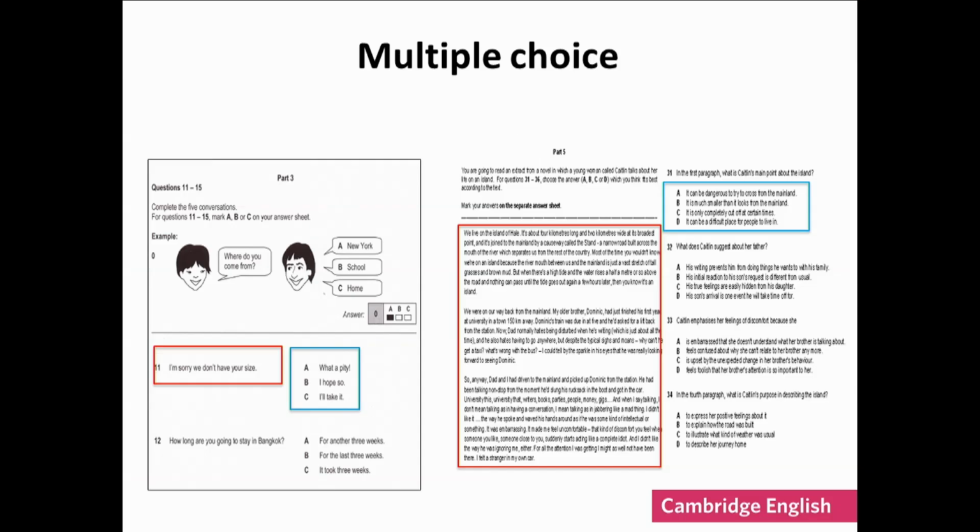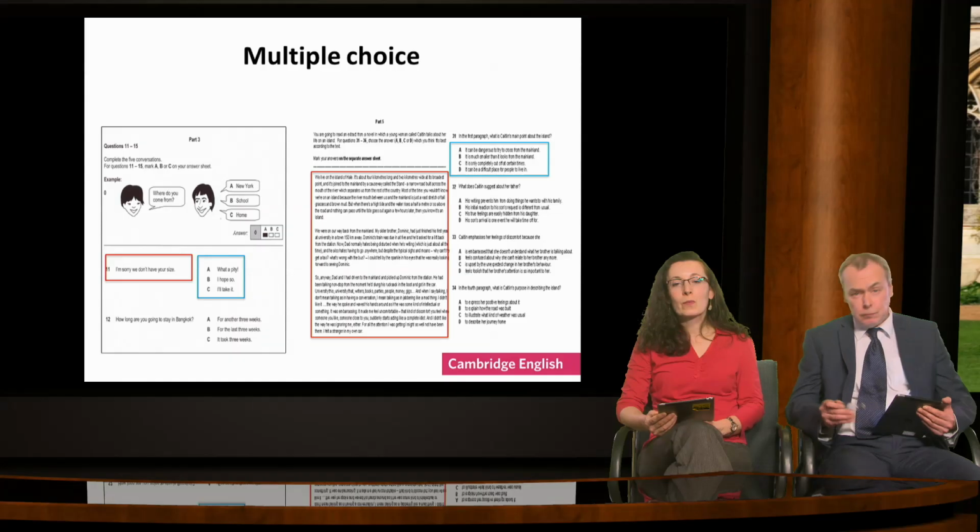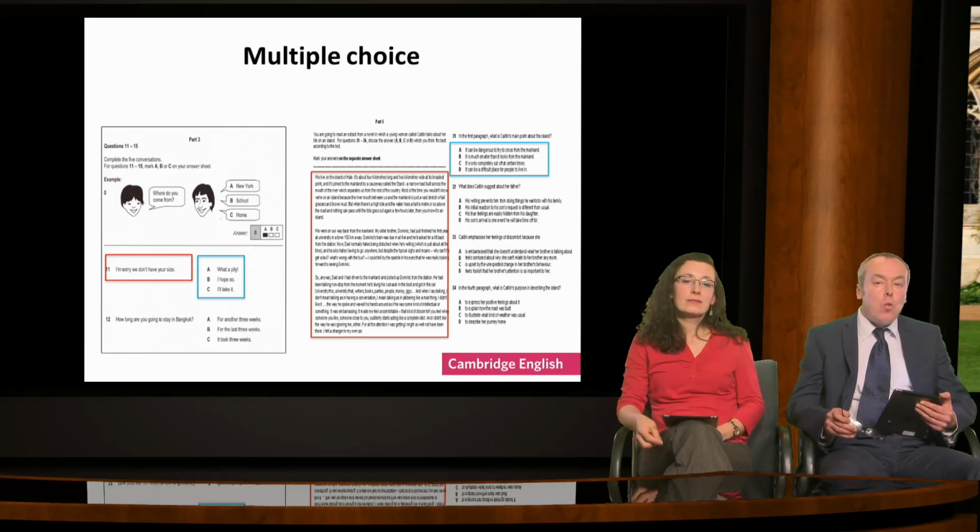You can see that there's a difference in the amount of text to read, which is in the red box, in both examples, and the number of answer options in the blue box in both examples. So both text length and text density are different according to the level. The task on the right from a B2 level test poses a higher reading challenge than the task on the left, which is from an A2 level test, and requires a wider range of reading skills.